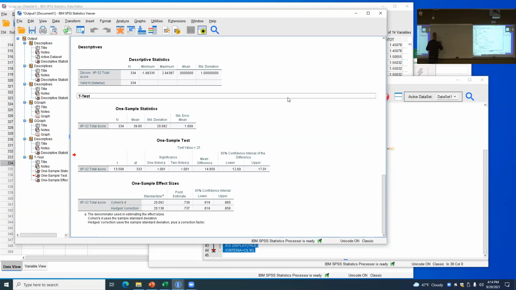So here we've got 20.092. We calculate that, and it gives us a value of 0.739. Call that 0.74.